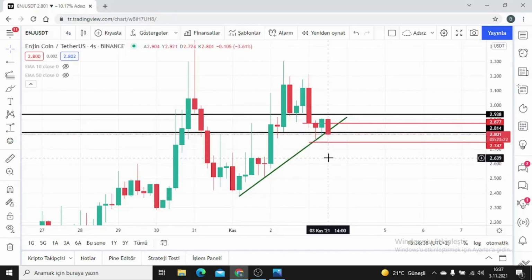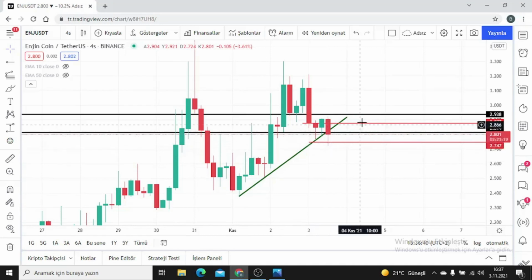Let's not include the last candle when drawing an uptrend line because if we do, a line will come from here, and this will be a false signal, friends. We need to understand this well. Then we drew support resistance lines. As you can see here, it's moving in support right now. Price touched the resistance once and rose again. It's back above the support. We see it, we need to understand it, friends.